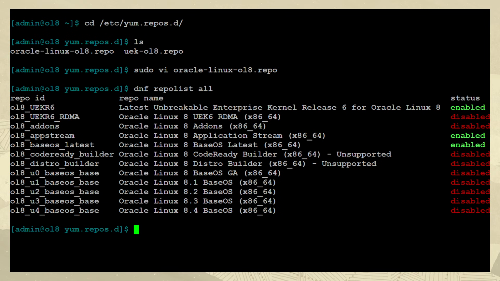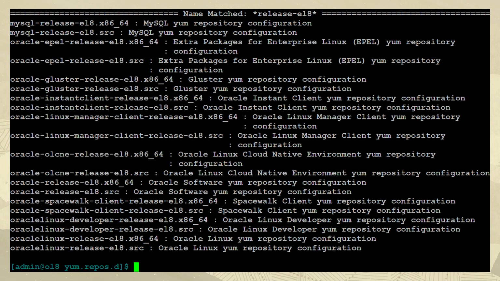I mentioned that you can add a repository by creating a .repo file, but Oracle also provides access to additional repositories which you can add to your system. We can take a look at the additional repositories available by running dnf search *release-el8*, and it shows us a list of repository configurations available.